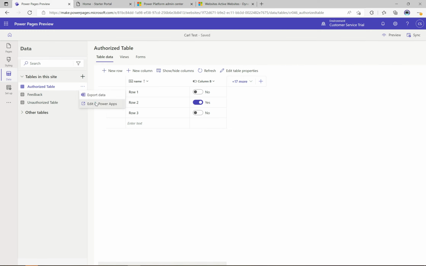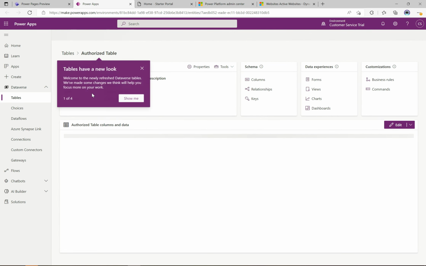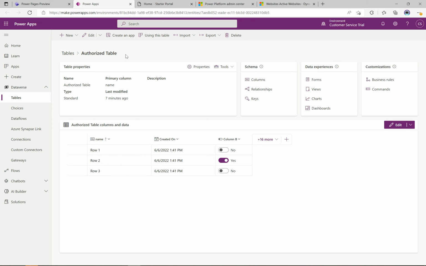edit in Power Apps. So if you click on this, it's going to pop this out into make.powerapps.com, and then you'll get the full power of the Power Apps Maker experience, right? So it's taken us over here, and then we can go ahead and do some stuff from here as well. And by the way, this is just looking nicer and nicer every time I look at this. So great job to the product group that keeps giving us these enhancements.